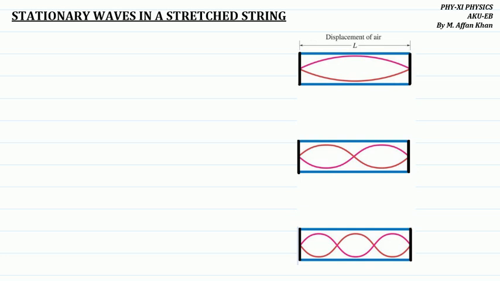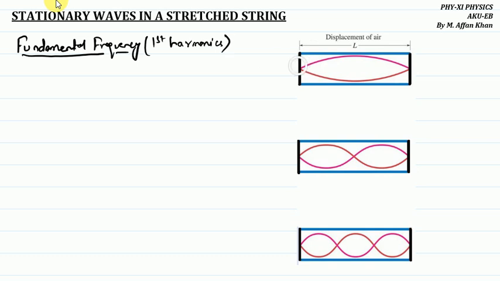So we will be discussing the basic criteria of different modes of vibration. Let's start with the first mode. If you pluck it at a particular frequency, this frequency is called the fundamental frequency, or we can call it the first harmonic. I plucked it and found that this particular string is moving in this position: for half the time it makes a crest, and for the other half it makes a trough.